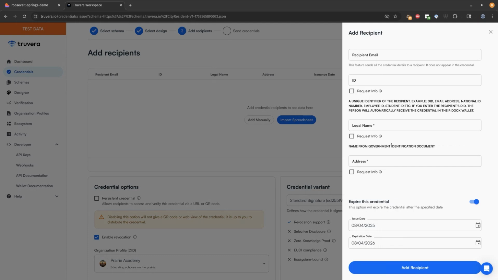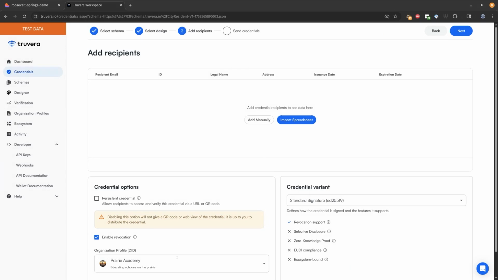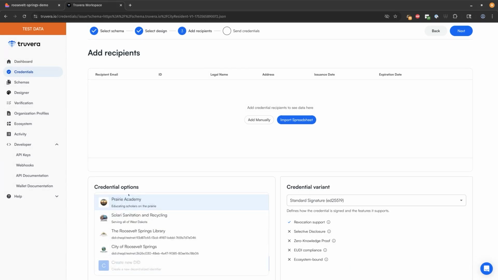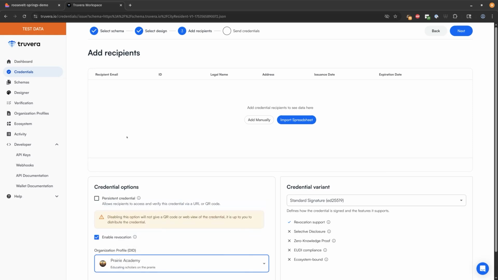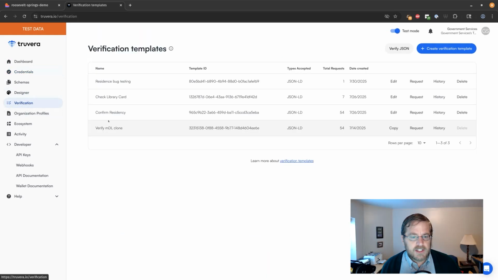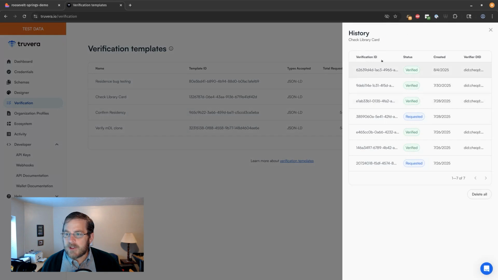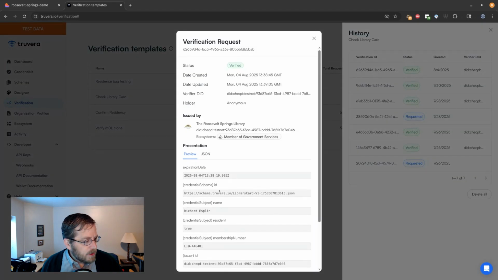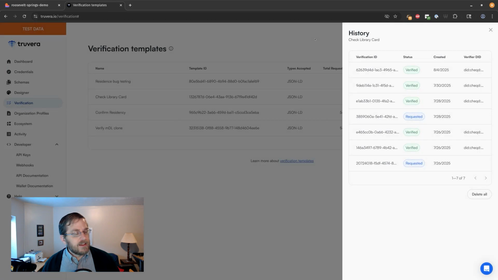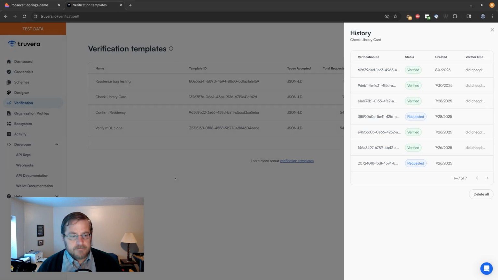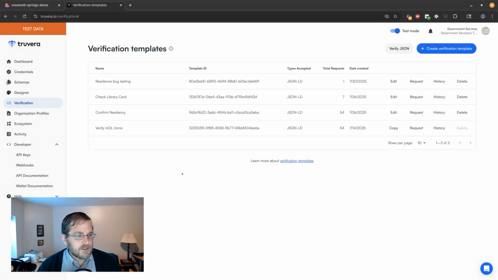And we could manually create this credential if we didn't want to create that front end. We could manually issue that credential. We can manually manage the expiration as I showed, and we can do that issuance. And we could pick who's going to be the issuer of the credential depending on the rules in the ecosystem. And then, of course, we can do manual verification as well. We go ahead and check that library card. You see I've done some testing in this example. But we can see that history of the library card, where it was verified. Of course, once we've pulled that information to our systems, we can delete this history from Truvera. Truvera doesn't need to store any of that information longer than necessary in order to hand it to us.